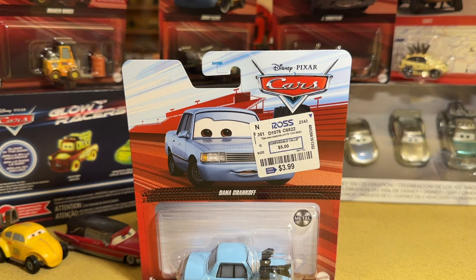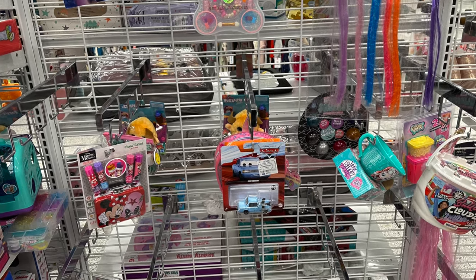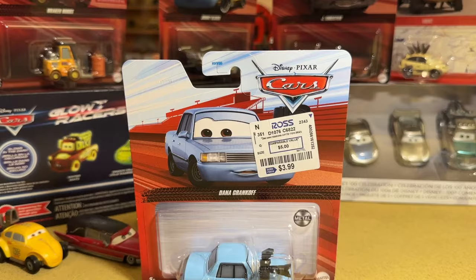Thankfully, though, Ross is here to save you. It makes sense. Where did all these cases go? Like, if no one in the U.S. got them, who did? Well, Houdini, Hocus Pocus, now they're at Ross. And funny, believe it or not, I saw somebody say they found a couple singles at Ross. I saw that was Case J. I went to one Ross looking for that, and then bam, guess what? There was only one car in the pegs, and it was Dana Crankoff. It was the best one.